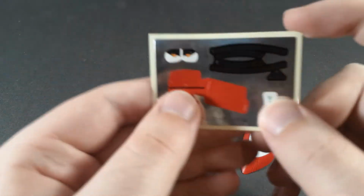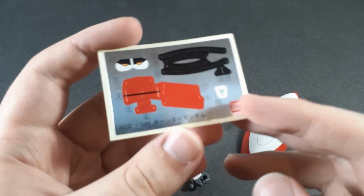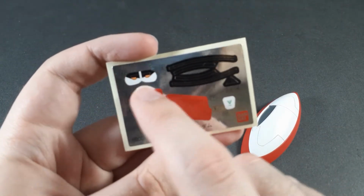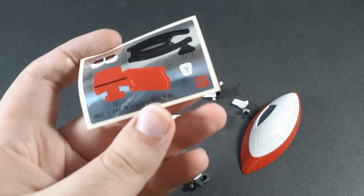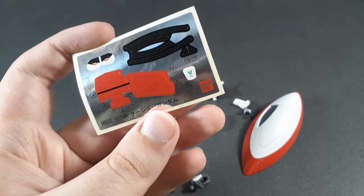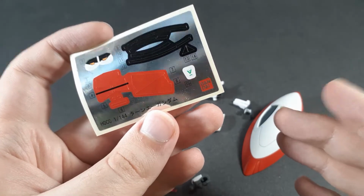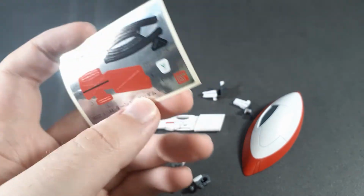Alright, getting into the accessories, let's start off with the stickers, get them out of the way. Obviously you have the eye sticker and the forehead Turn-A symbol, which really is the only one that doesn't look very good. Well, the ones for the beam rifle don't look great either.